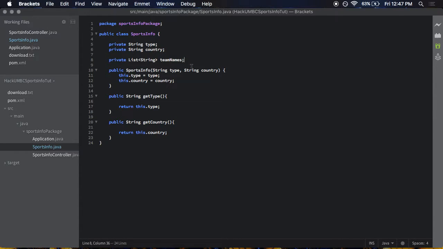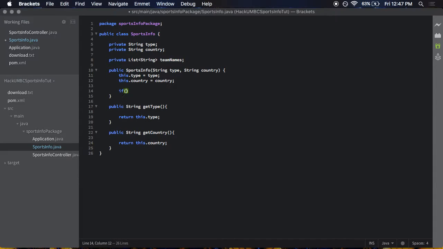And in here, we can have if this dot type equals basketball.